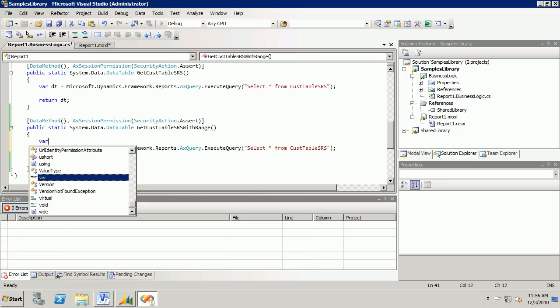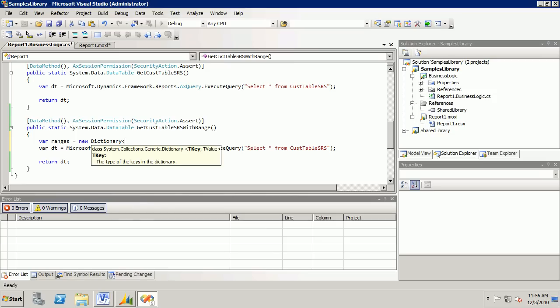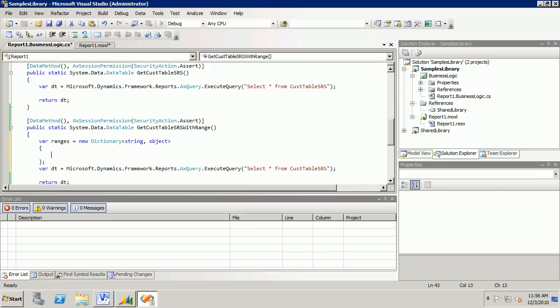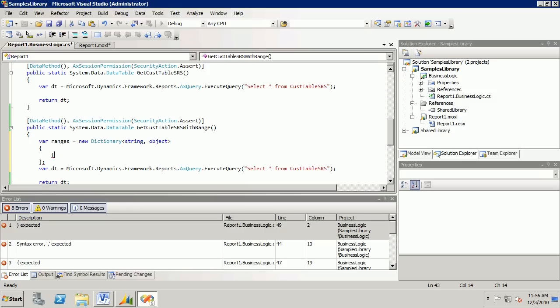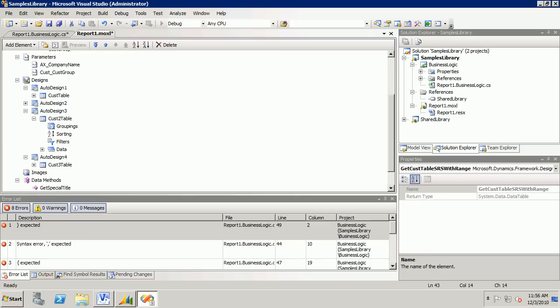So we'll call this one ranges equals new dictionary string to object, and I'll use the simplified syntax for creating these. And now if we go back to the report, I just want to show you that the parameter is called cust group, right?